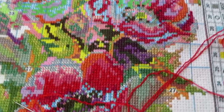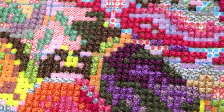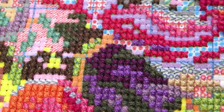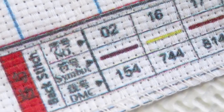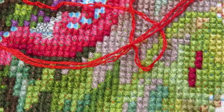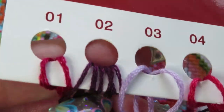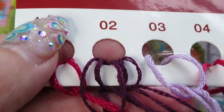Now this color that I say dark purple, I also found out that it has a back stitch, and that is my number 154 DMC code. So there is some back stitching to go with it, but I don't have the color anymore, so the only one left is a number 2. So that's how much thread is left, one full and one that I started, and that's the need for the back stitch in number 2.